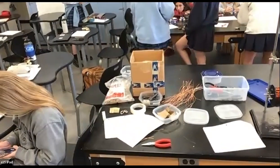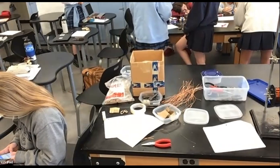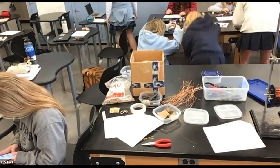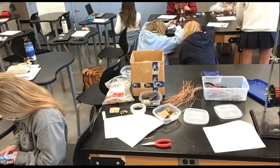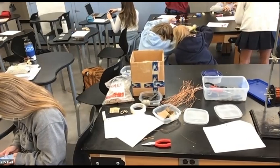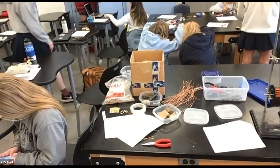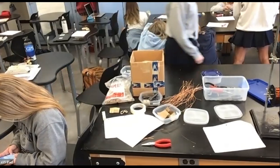So here's one of the things I'm going to do. You see how this looks like it's coming out the bottom of the corner? Yeah. So I'm going to make a kink in it. Try to make it come out the center of the coil. So you see how it's more like the center of the coil. Now I'm going to do the same thing with that. It's really the same. Yeah, yeah. Right, so now, I see what you mean there. So I'm going to try to adjust this just a little bit around the center.